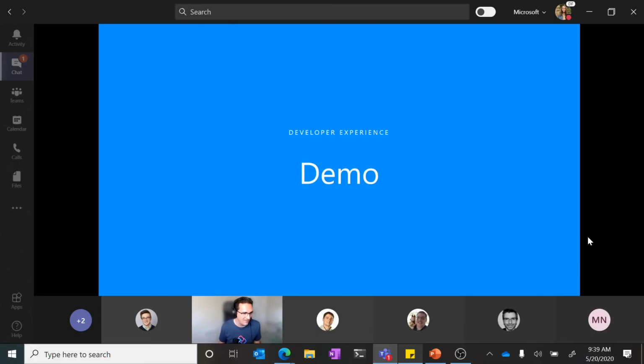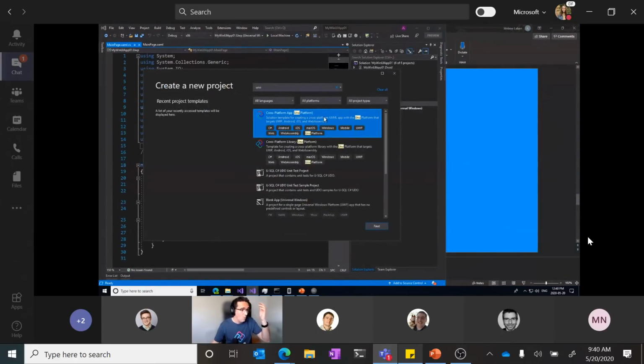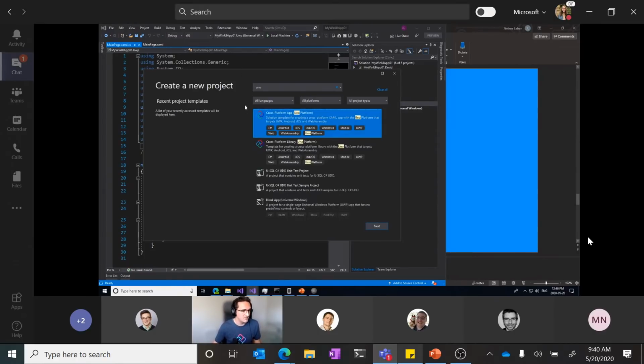So I'm going to jump into demos now that I've talked about it. The first demo is going to be, what's the experience for developing an application. So we're providing two things. We're providing .NET New templates. You can basically do .NET New Uno app, which uses the UWP WinUI 2 namespaces, and you get Uno app dash WinUI that uses a new API set from WinUI 3. And then you have also the VSIX that you can install from the extensions in Visual Studio. And what it's going to give you is the File New project for a cross-platform app, as well as for a cross-platform library.